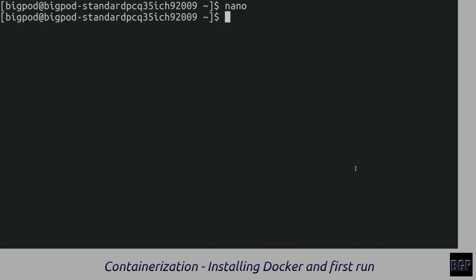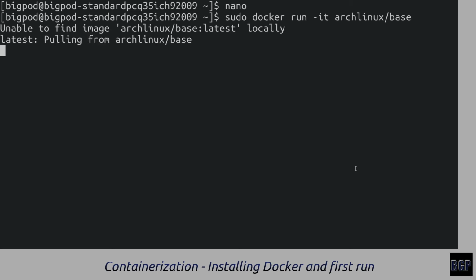Now sudo docker run -it archlinux/base, which checks if it's actually installed on the system, and it's running nano. Now it will pull down the Arch Linux base image, which is quite sizey at 171 megs, but it's going as fast as it can.